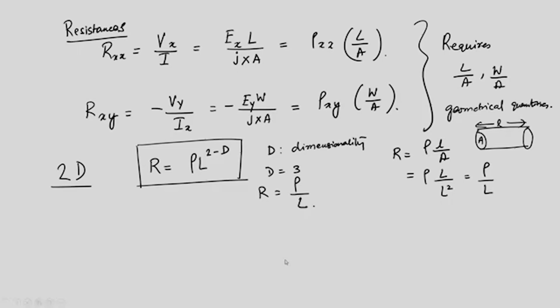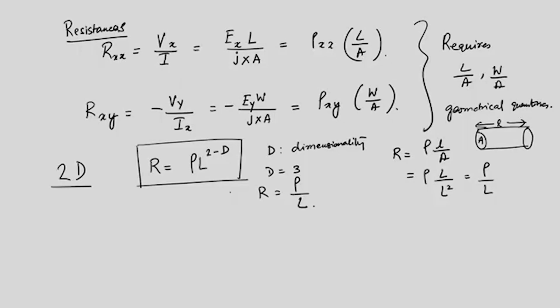Now, this is the point that for D equal to 2, R is the same as rho, but it is not that simple, which is what we are going to point out. This looks like 2D is special, where R and rho will be just the same thing. So, there is no conflict between a theorist and an experimentalist. If you want to know the intrinsic property of the material, it is displayed by the resistance that you calculate, because the geometric factor, which is L here, cancels out. Let us see that more elaborately.